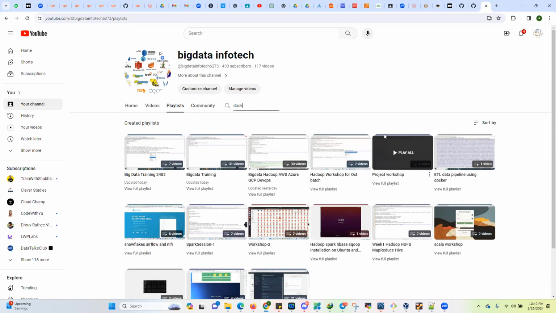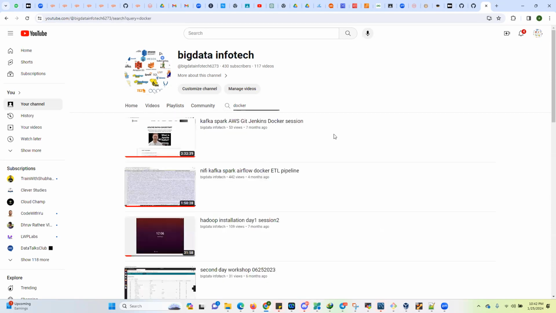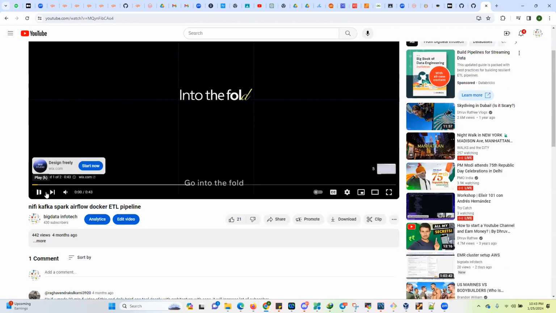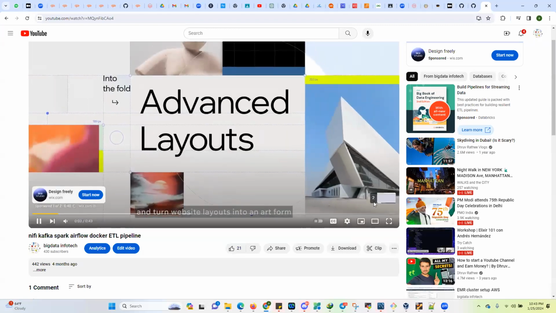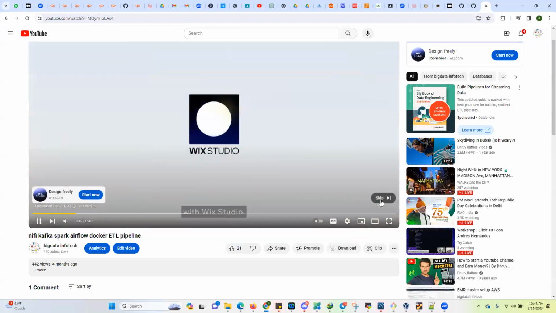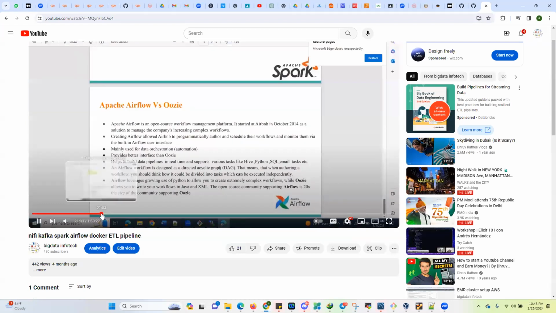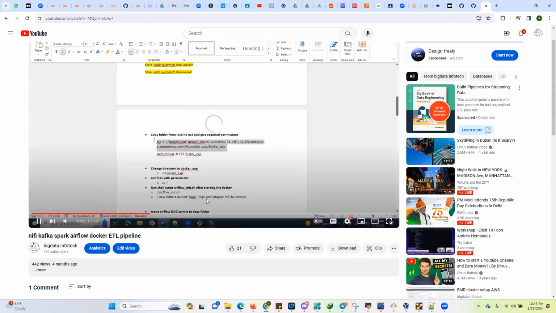If you see in my channel, there is this NiFi Kafka Spark Docker project. This project code I will give you. This is the pipeline I have explained, with all the steps.